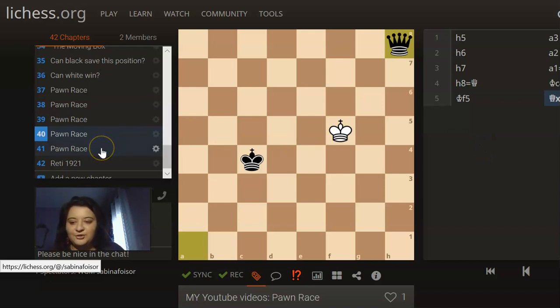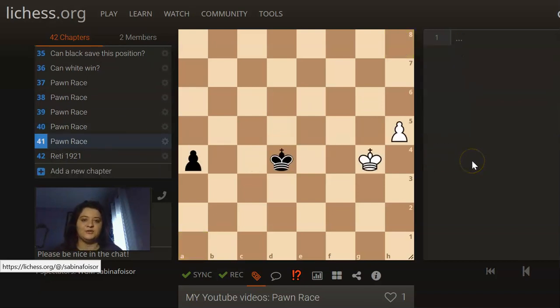Alrighty, moving on to my next position that I've prepared for you guys today, which is the following one. So here I have placed the kings a little bit differently. In this position, it is black to move. So although I have set up the position from white side, I want you guys to know that it is black to move, and we need to figure out what is going to happen here.